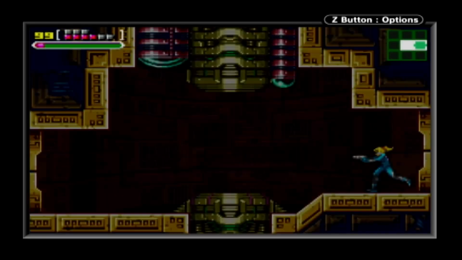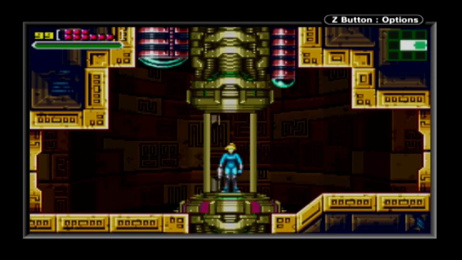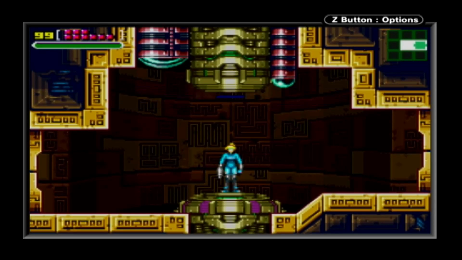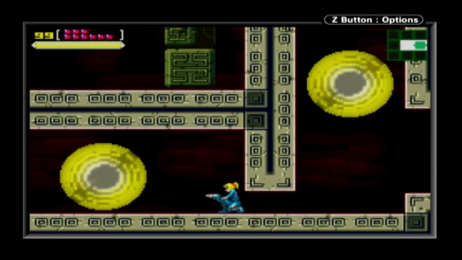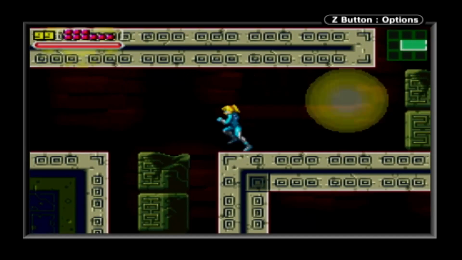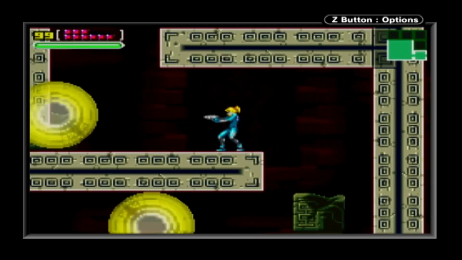Alright, we did it. Save room will not work while it's on alert. That's sort of why I did it that way, though. If I had been smarter, I probably could have skipped and, you know, gone up there and been able to come into the save room immediately and save. There's a little horse shit as well, as you can see. Right as you think you're clear to go, here comes another spotlight.